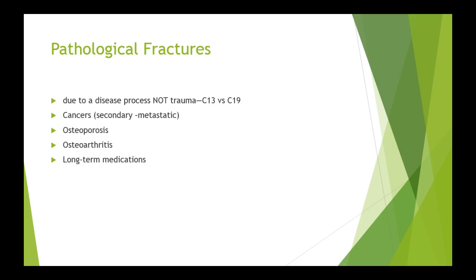It can be due to severe bone issues such as osteoporosis or osteoarthritis, which is commonly what we think about when we hear arthritis. They don't always say osteoarthritis. They will always say arthritis, but that is the most common type, and that's usually what they're talking about versus the rheumatoid arthritis we mentioned earlier. It can also be due to long-term medications such as steroids.